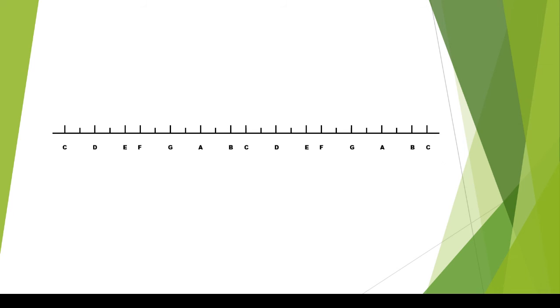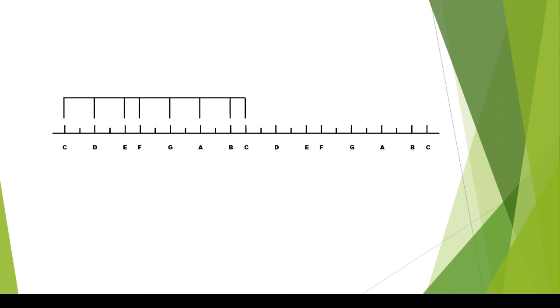So once again, here's the major scale pattern that we call the C major scale. E and F, B and C end up being close to each other because of our whole half pattern. And I want to show you how this works when we change to different major scales. So first of all, here is our major scale ruler.